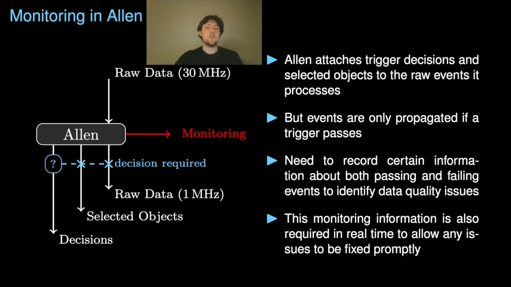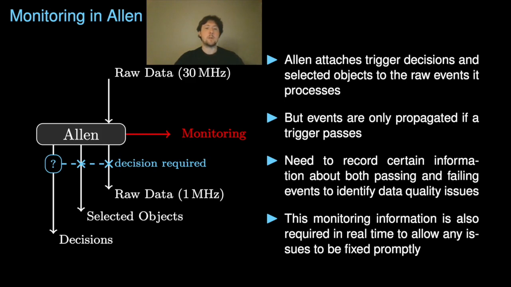There's a second output. This is the luminosity summary. And this is an additional data bank that's produced for a randomly selected 1 per mil of events. And as the name suggests, this is used exclusively for counters that monitor the luminosity of collisions in the detector. This covers some failing events, but for most events it's not recorded. And in any case, this isn't available in real time, which would be essential in the case of data quality issues because you want to identify them as soon as possible.